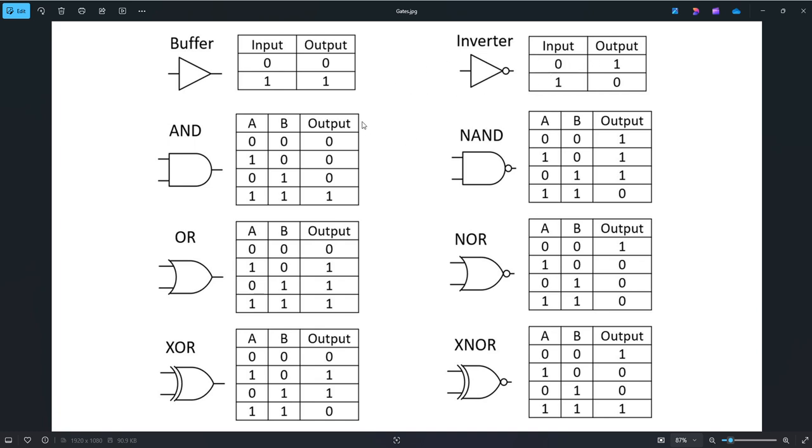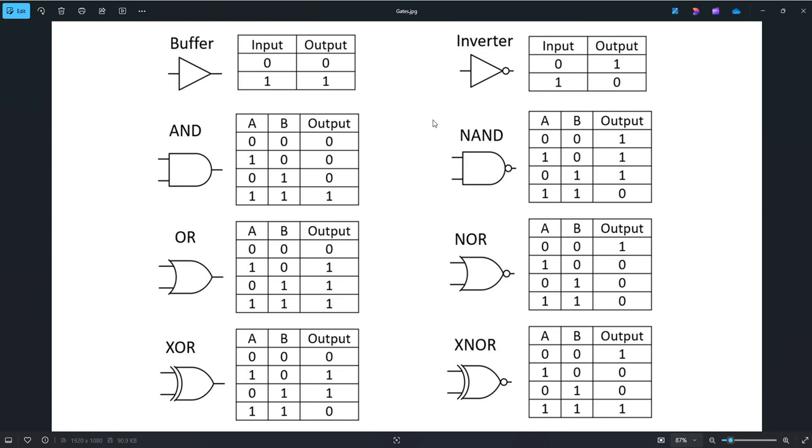So we are inverting whatever we got. And then second on the list, or third on the list, we would have an AND gate. If we look in the truth table of an AND gate, if we put a 0 and a 0, we're gonna get a 0. Because this we normally call a multiplying gate. So 0 times 0 is 0, and 0 times 1 is 0. 0 times 1 is 0, but 1 times 1 is 1. Then we'll get a 1.